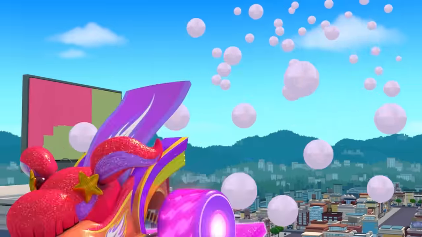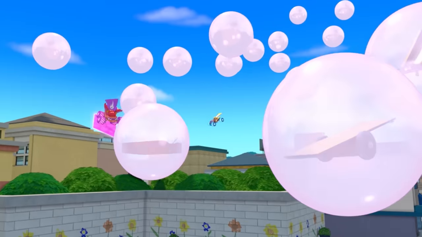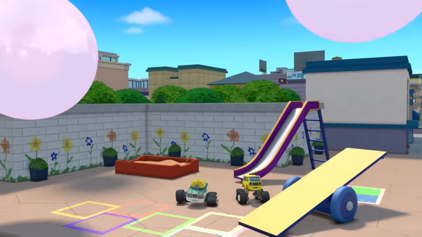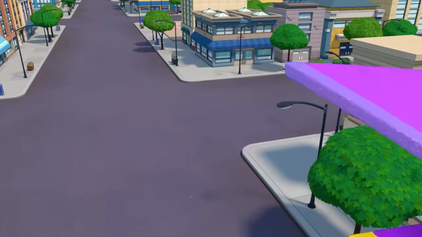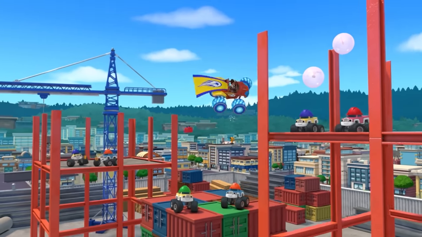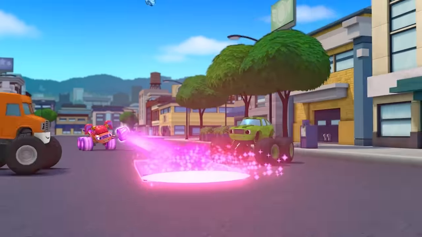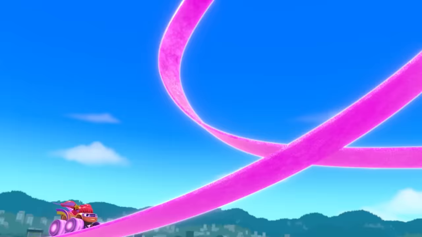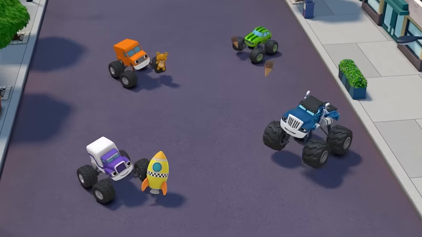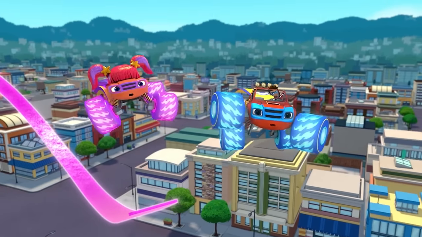Super Sparkle, Super AJ, and Super Blaze had defeated the Bubble Maker and returned everything his trouble bubbles had taken. Monster machines could rest easy, knowing that our superheroes would always be there to help. For they had a power that no supervillain could match. The power to save the day! The power of... Super Wheels!